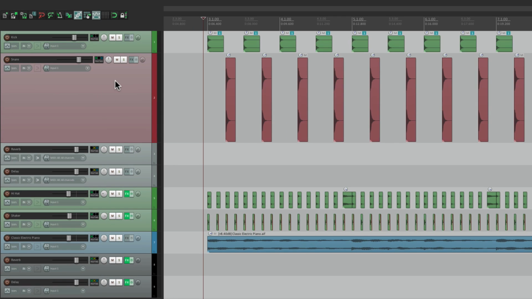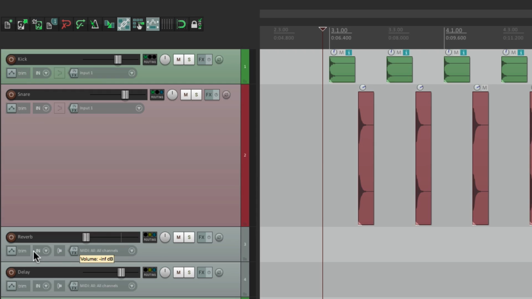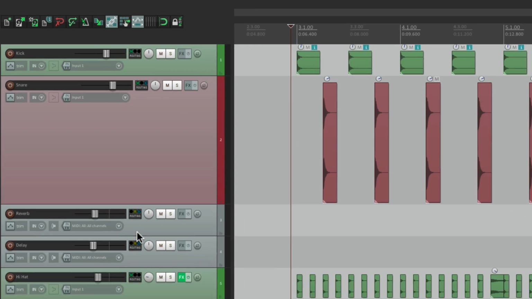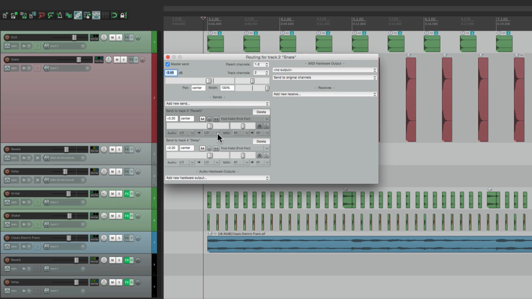And now when we send from this track, it's going to go to these two, and from there, go to these two, which is where the effects are actually going to happen. So let's bring the reverb down here and the delay. Let's bring it up to taste. So we basically created the same effect, except now we could adjust it right here instead of going to the routing and adjusting it here.